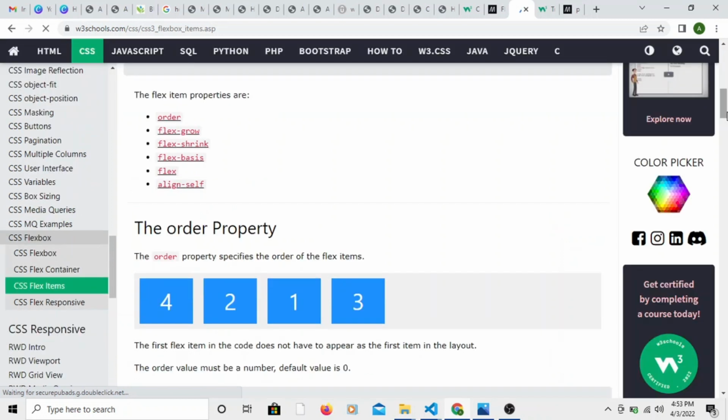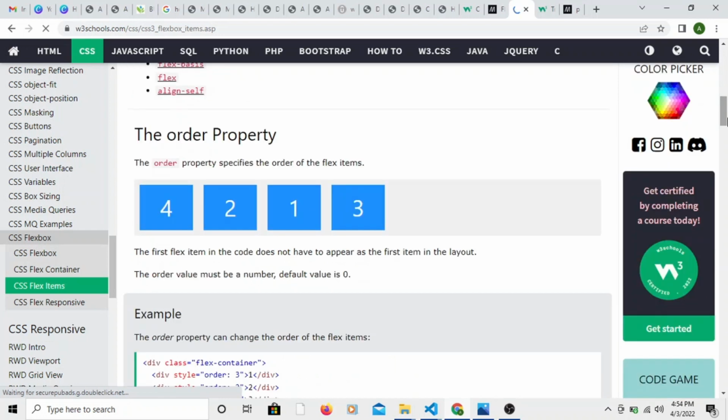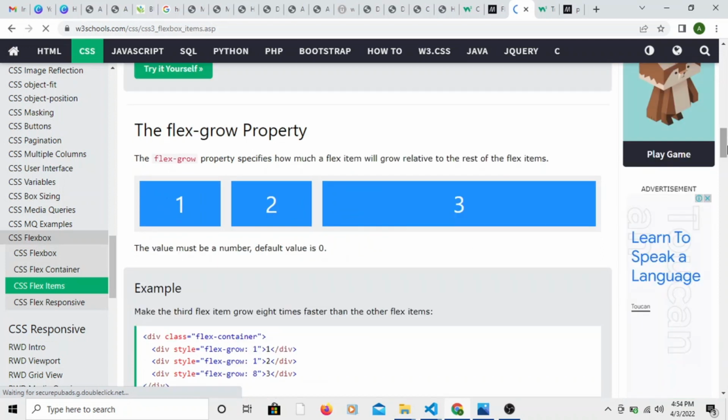If I want to make a width, I can use flex basis. There's also order, to change the number they appear in. So I want this to come first, this to come second. But if I want to make it a particular length, just like width, I use flex basis.